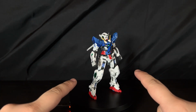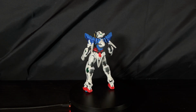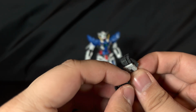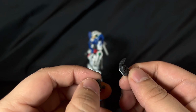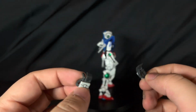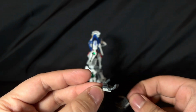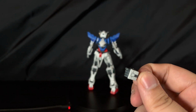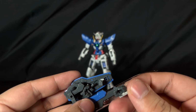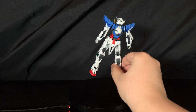All right, take a look at the hands real quick. As you can see on the kit, they come with two closed fist hands, and it also comes with two of these Real Grade articulated hands. I would not recommend using these, but if you feel frisky, you can use them. And then two open palm, and then two of the holding hands, one for each hand. The other one I just have on there.